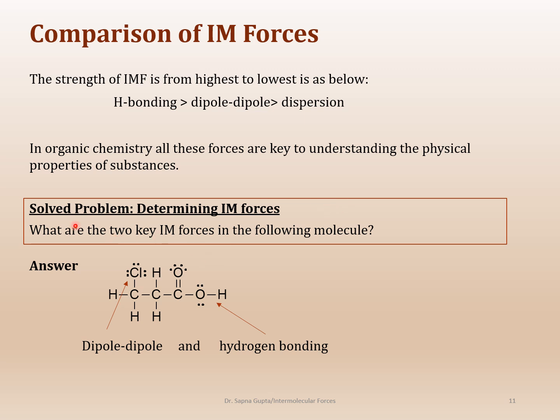Okay, so here if we look at this problem, what are the two key intermolecular forces here? I know the answers are already given here to you. They're not just appearing, because for me it's very distracting to do that, so most of the time I just leave it there. But anyhow, here we have a chlorine, so we are going to have a dipole interaction over here. Here we have an oxygen attached to the hydrogen, so we are going to have hydrogen bonding also. Now, if you're wondering, well, I will also have dispersion.